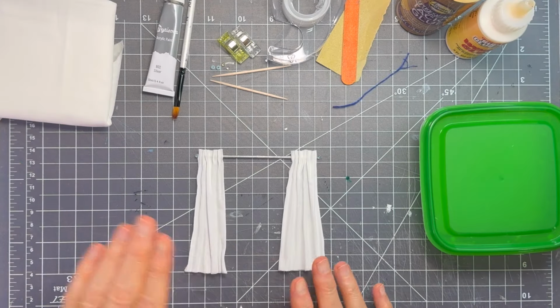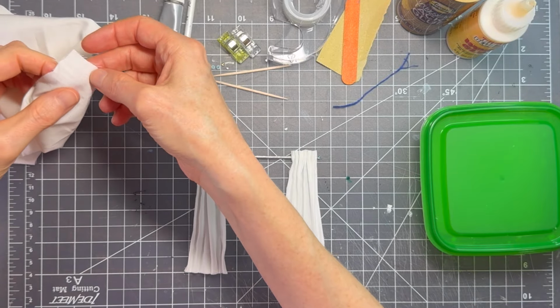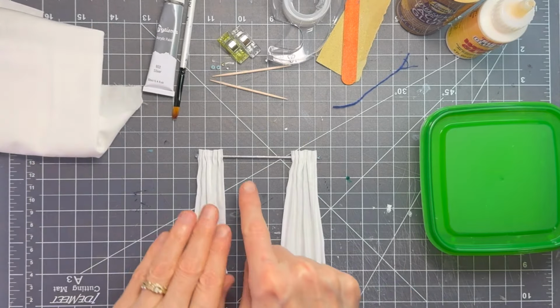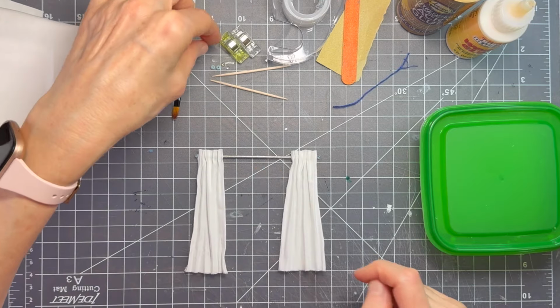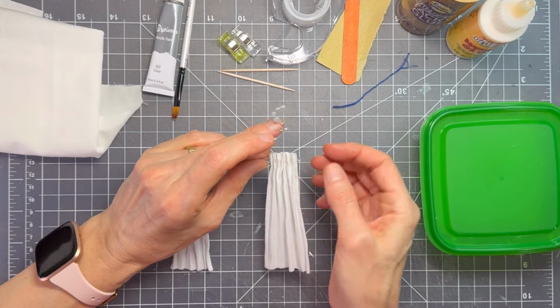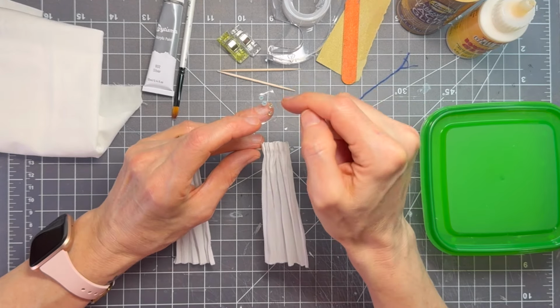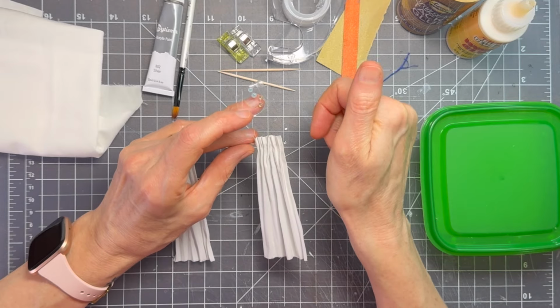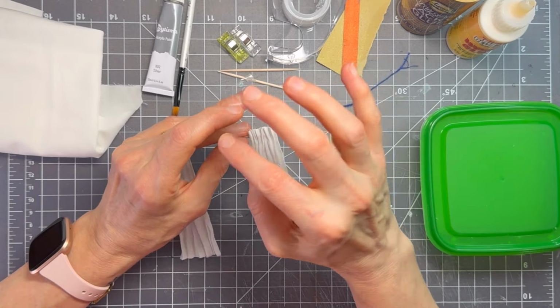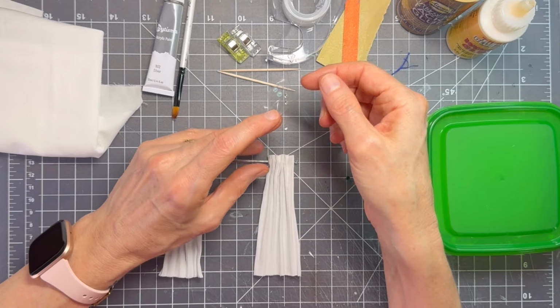For your little curtains, you're going to need to choose your fabric. This is actually just a piece of an old sheet. Worked great. Whatever color you want your curtain rod to be. Then for the ends here, I found these perfectly circular beads on Temu, and it's actually for decorating your fingernails, and I use those, but a couple of small beads would work fine.